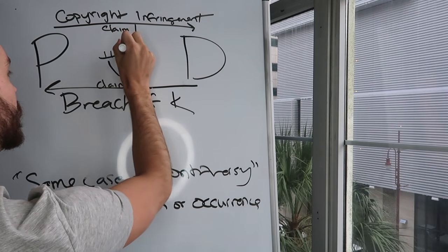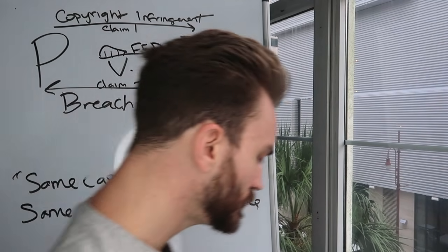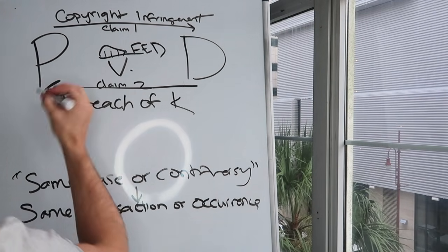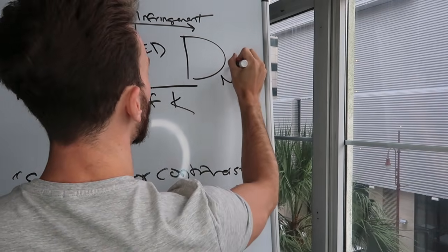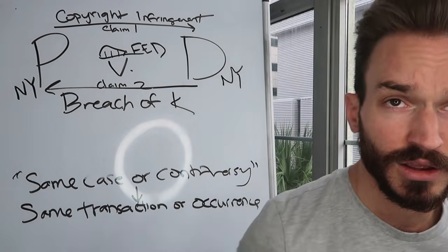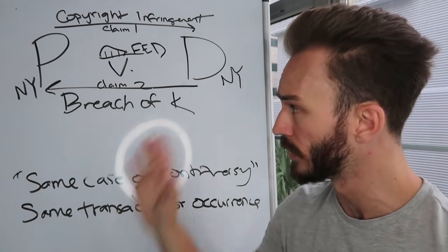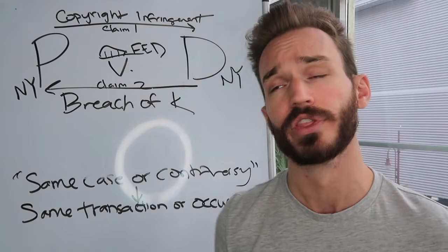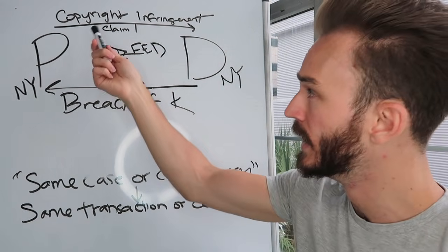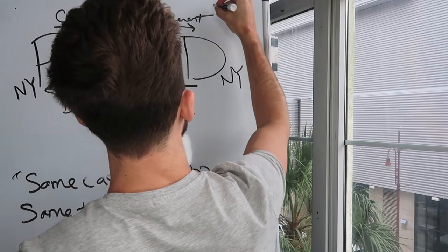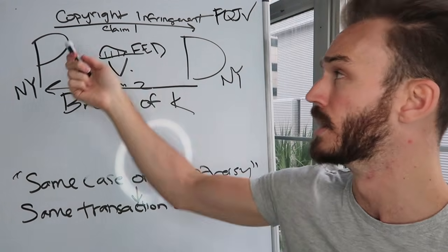Again, this is being brought in federal court. And let's say again, plaintiff and defendant are both citizens of New York. Okay? So again, complete diversity is automatically out. Citizenship is shared in New York on both sides of the V. So we know for the federal court to have subject matter jurisdiction, it's going to have to come from federal question jurisdiction. Again, copyright infringement, we know, arises under federal law. So claim number 1 is all good. Federal court can hear claim number 1.